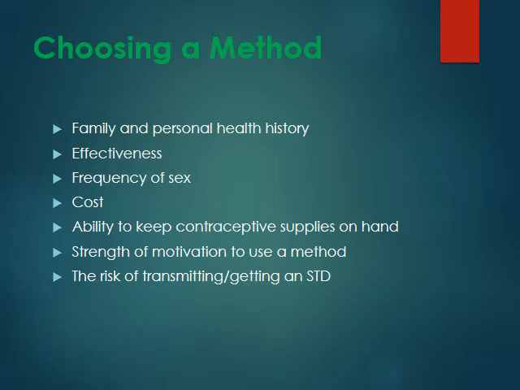And what is the risk of transmitting or getting a sexually transmitted disease? And I mentioned the IUD. In someone who has multiple sex partners, the IUD is not going to be a good choice because that increases their risk of getting infection in the uterus. The IUD is implanted in the uterus, and it has a little string that is protruding from the cervical os. And if they have multiple sex partners, that increases their risk of infection being introduced into the vaginal area and then transmitting up into the uterus, and they'll have severe infections.